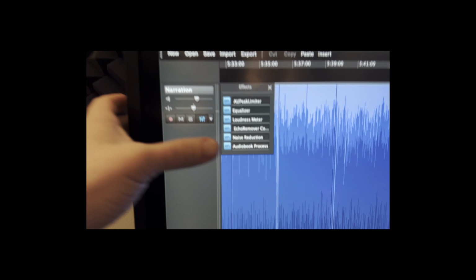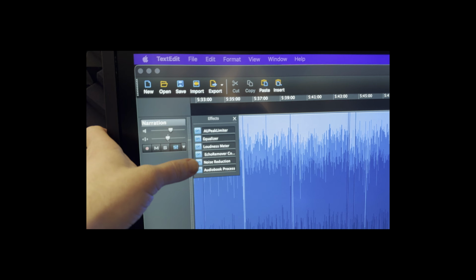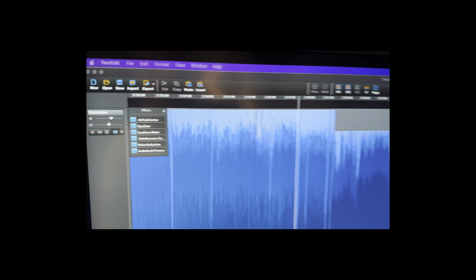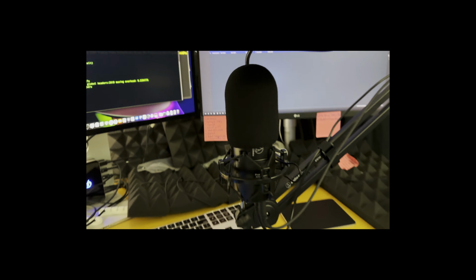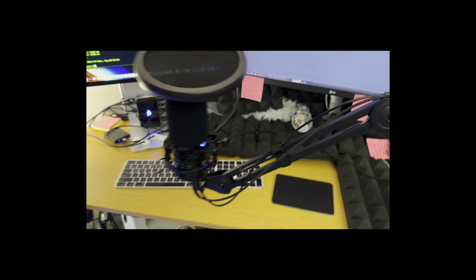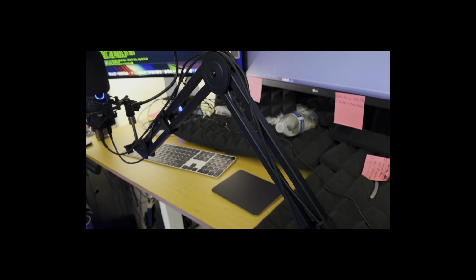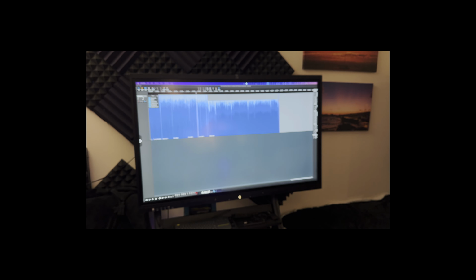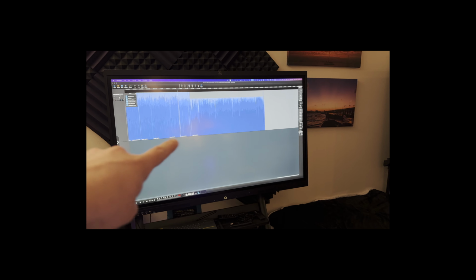We've got all the best compressors and software limiters, doing this in Hindenburg Narrator. That thing's amazing. And I have the AT2040 for the studio microphone with a pop filter, and then of course the arm for it. And that screen right there actually just mirrors to that screen right there over a 10G line. And this is a touch screen, so we can do all kinds of cool stuff with it.